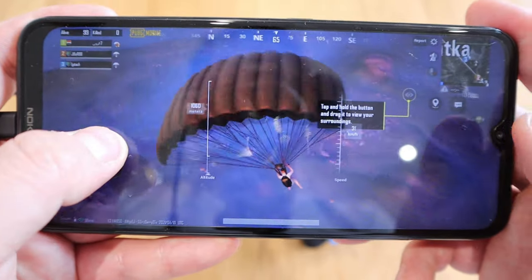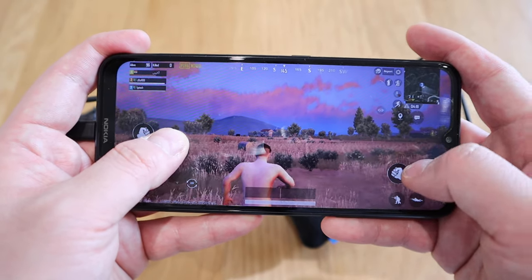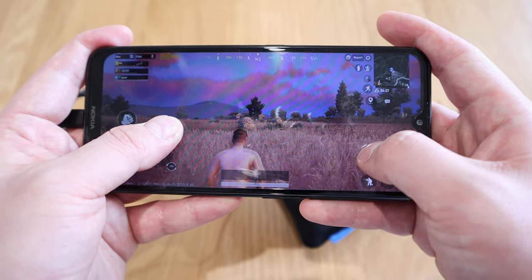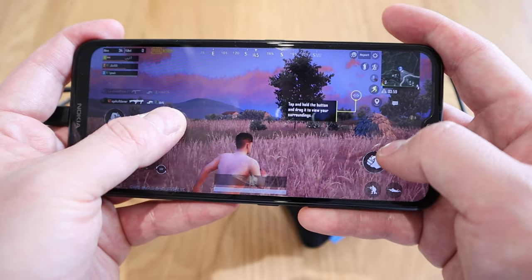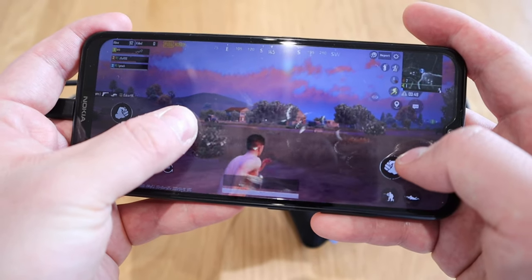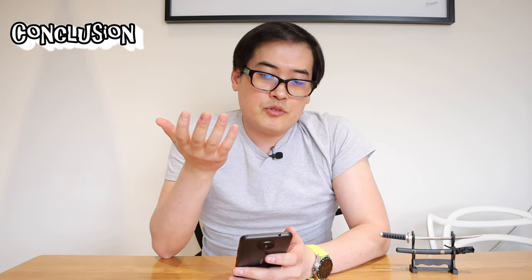The graphics aren't that bad actually, but there's a constant pause and skipping of screens — I don't think it's playable. Sometimes it's smooth, sometimes it's not, but generally there's a sense of skipping. Some players might consider it playable, but if there's a crucial movement or precise aim required, these pauses and slowdowns will not help at all. Overall my impression is that it's doable — you can play PUBG but expect major delays.